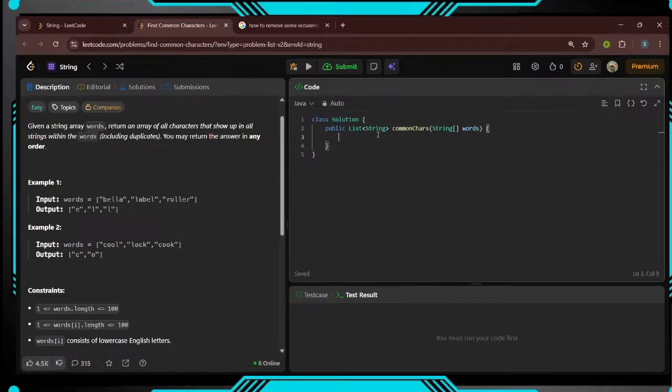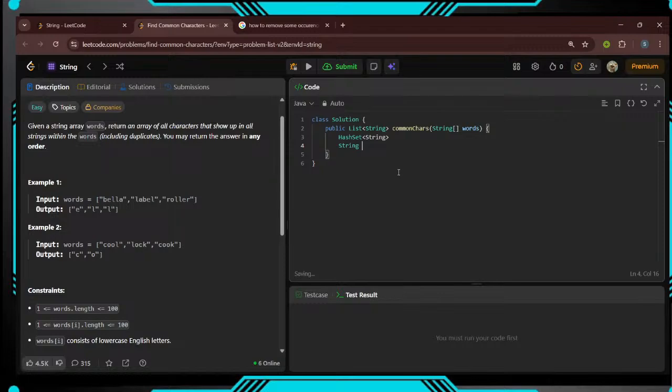I need to solve this particular question. So first of all, I will make a hash set of strings. And do I need a hash set, or can I directly do it? No, I think I don't need that. The minimum is a string.